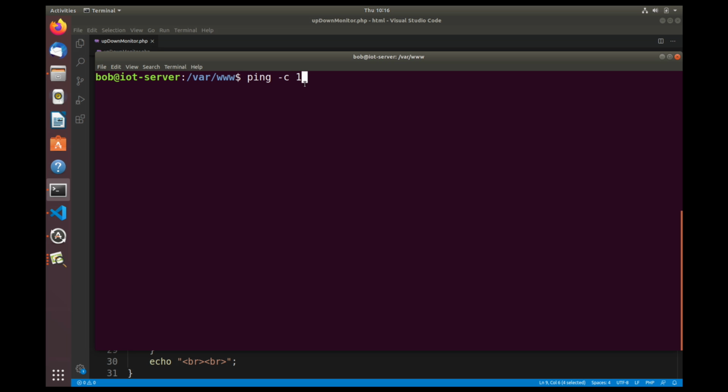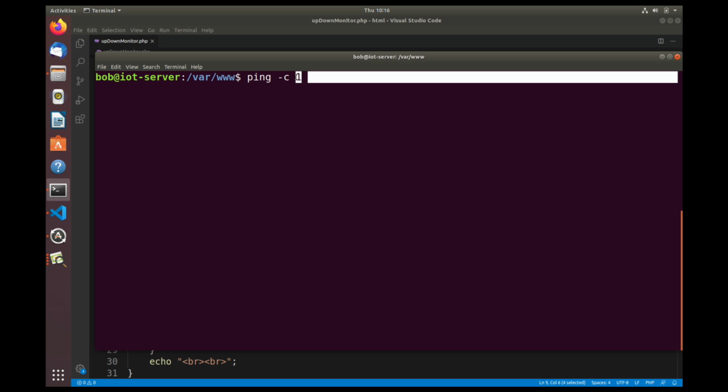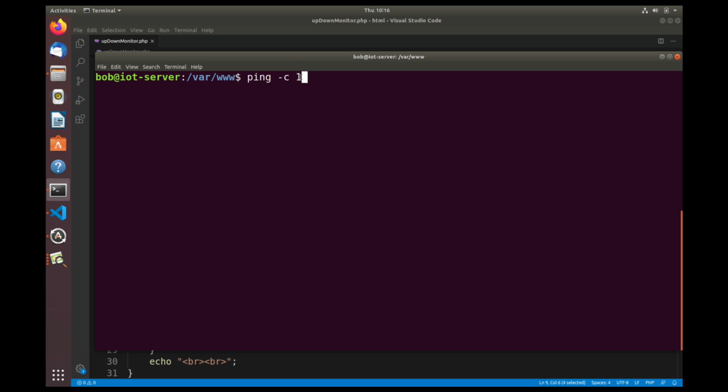So what this is going to do is it's going to ping once. Do remember, in the Linux world, at least generally by default, if you run the ping command, it will ping forever and ever, amen. And so basically if you start the ping command and you don't give it a limitation, it will just keep pinging forever, and then everything kind of goes to hell. So give it a limitation, at least one.